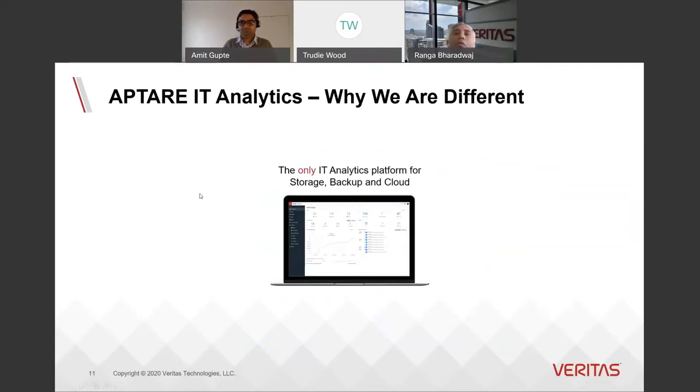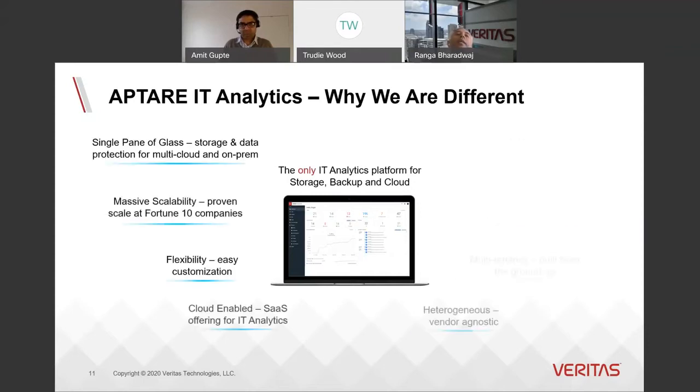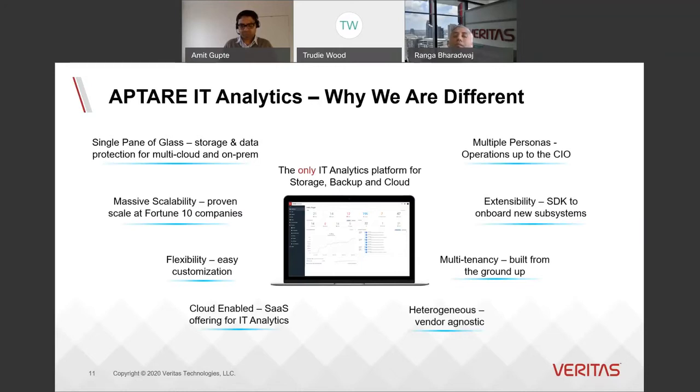All right, so as an overview of why APTARE IT Data Collector: one, it gives you unified visibility across on-prem, hybrid, and cloud environments, wherever the information is. There is a centralized control of data. There is advanced analytics available, many different types of reports that can be generated, and it can be used for your risk assessment, data center optimization, and cost-based metrics based on a project or a functionality. It's proven. It has been deployed in Fortune 10 companies, and a lot of people have looked at it in an intricate way and identified a lot of reports that are otherwise not visible in normal reporting functionality.